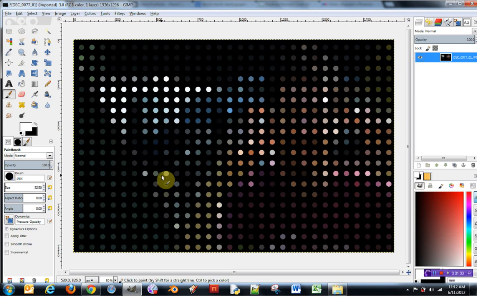Now, as I said, the real beauty of this image is once you step away from it, so if you give yourself a good 5 or 10 meters distance from it, you can actually still make out the image behind it. So it's pretty cool. Anyway, I hope you found this a useful tutorial. I've had a lot of fun making it, a lot of trial and error.